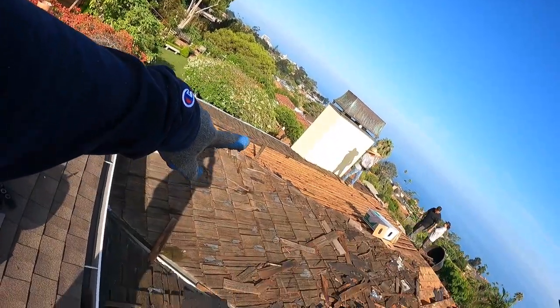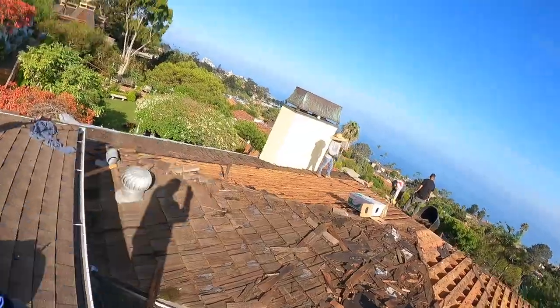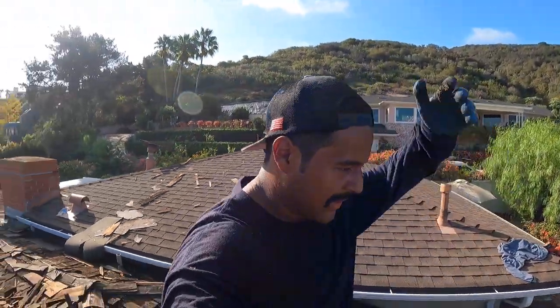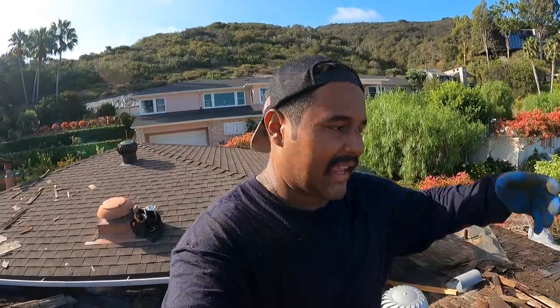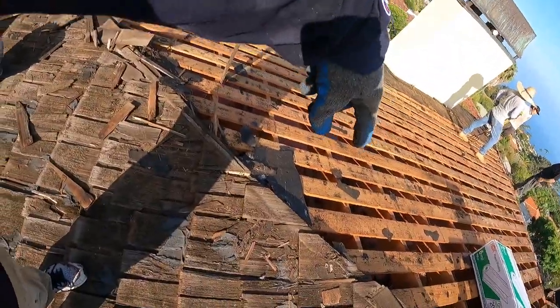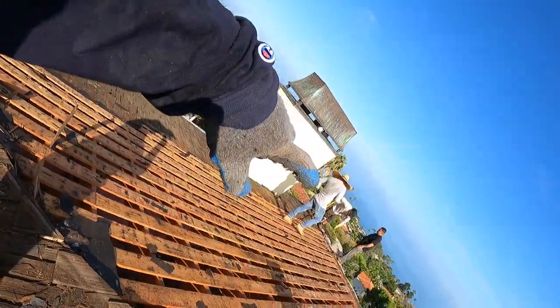My little makeshift stand right there for my GoPro. But yeah, we're getting after it, as you saw. We're gonna keep going, try to get some footage without it being too dangerous. I want to put it on my head, but the wood shakes hit it off, so I don't want it to fall down in the attic, and then I'm kind of messed up, can't get it unless Hector goes down and gets it.